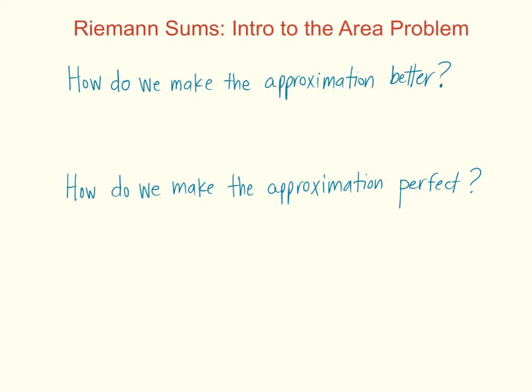All right, so just to wrap this thing up, how do you make the approximation better? We've got midpoint, which is better than left or right, but in the long run, that's going to be irrelevant because we don't care until it gets perfect. And in order to make it perfect, we make it better and better and better by using more rectangles. If you use a bunch of little skinny rectangles, you're going to get a better approximation than by using fewer, wider rectangles. And how do we make the approximation perfect so it's no longer an approximation? This is the part that requires the calculus.